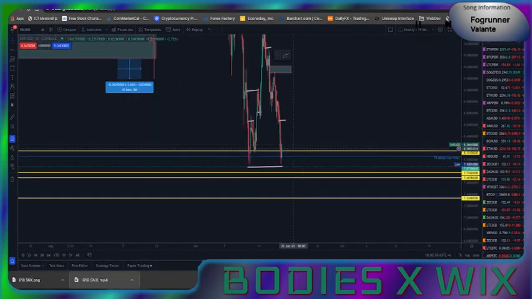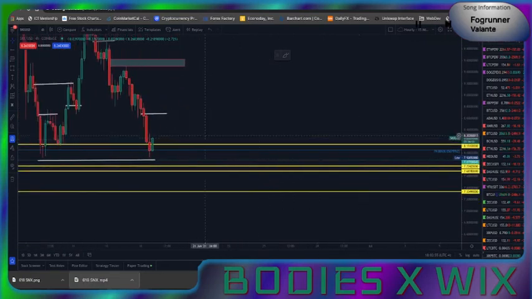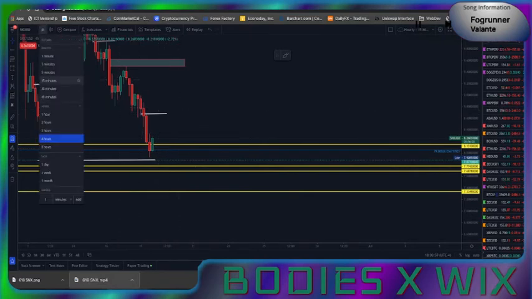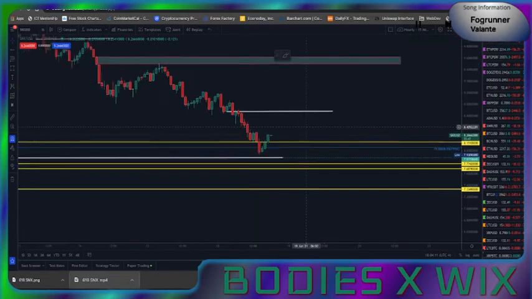Or it looks like it may have actually pushed up and out. No, I doubt it. Doesn't look like it. Let me go back to the hour and see. Nope, it didn't get above that green candle, but it looks like it's trying to. So, hey, who knows? We might be on a bullish track here.